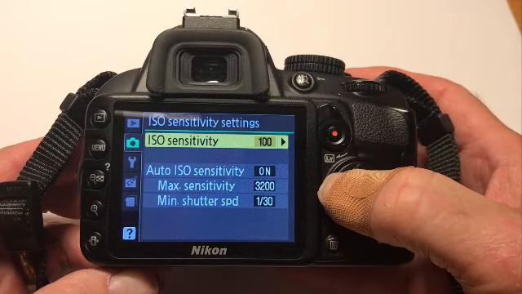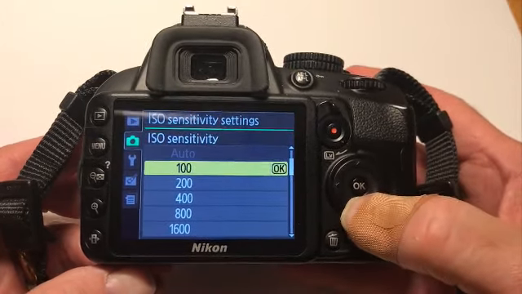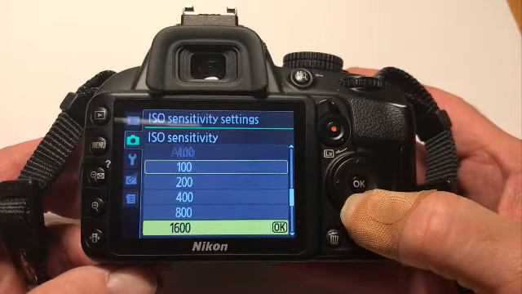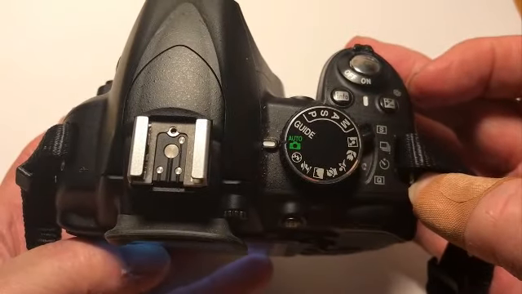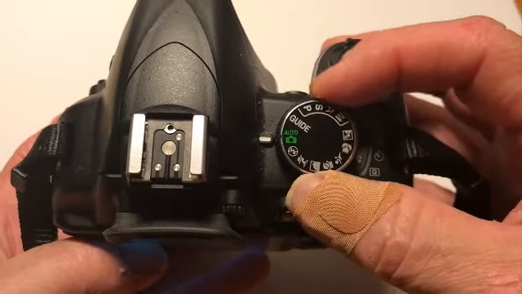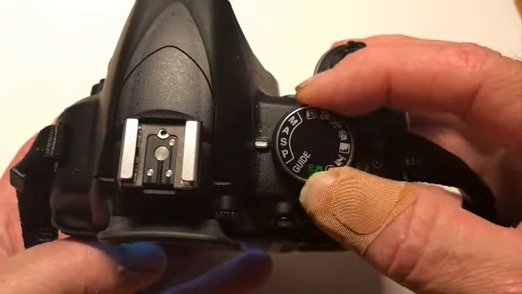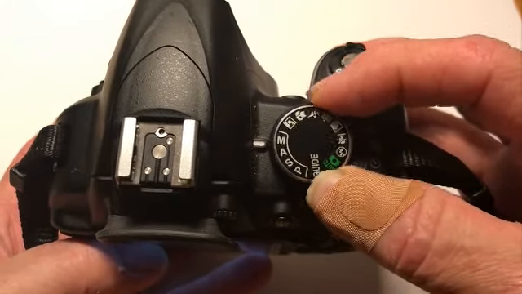More sensitivity to light allows for faster shutter speeds and smaller apertures. ISO may be selected by the user on most digital cameras, but normally not in the automatic mode. If you want control over ISO and still want exposure to be set automatically, choose the program mode instead. You can also control ISO on any of the manual modes, such as shutter or aperture priority.